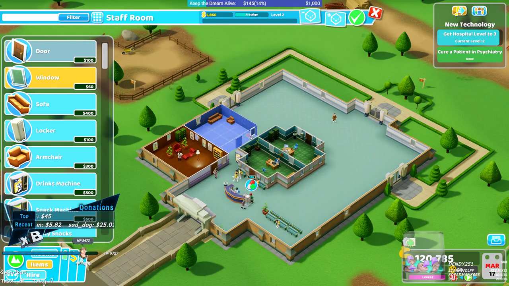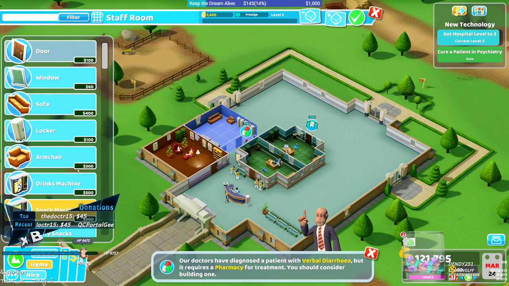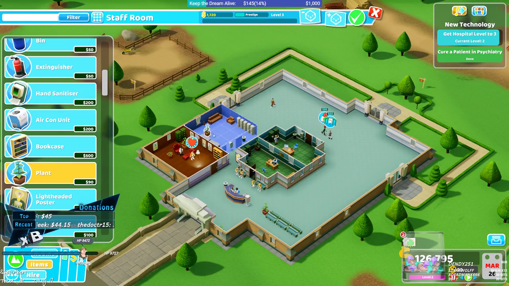Come on. Why won't you go? Sanitizer. Hungry. Light. Anxious. Lonely.